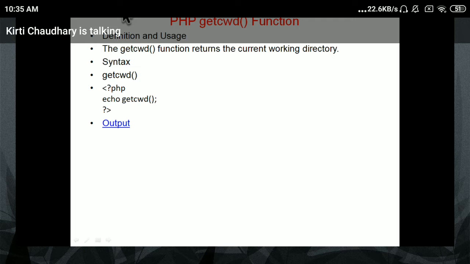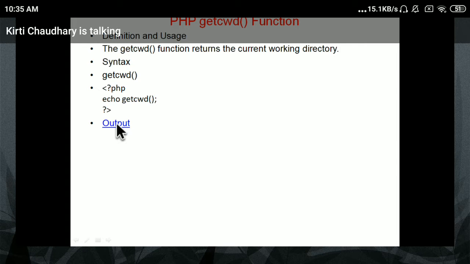Next function is getcwd, definition and use. The getcwd function returns the current working directory where you are working now.